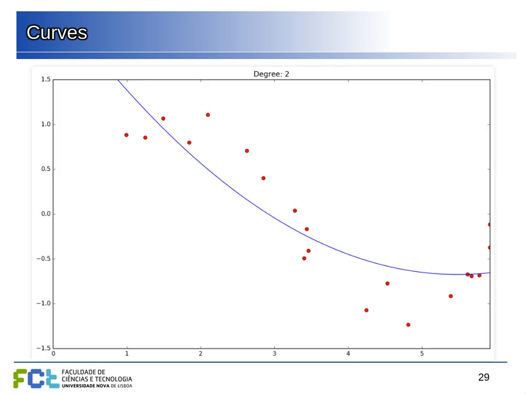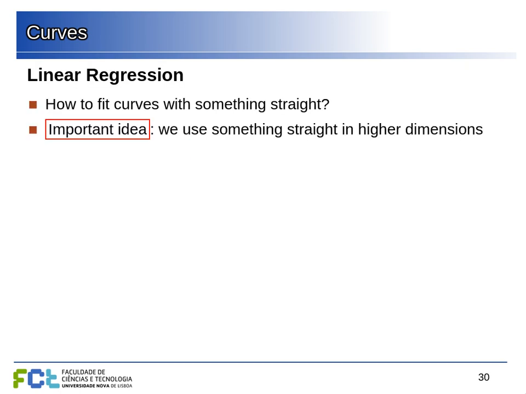And that's what we're going to do now. We have this for second degree. It's still not very good. It seems that our data curves a bit more than the second degree polynomial, but we can increase the curvedness of our hypothesis. And the important idea here is that we are using something that is straight, in some sense. It's a linear combination of the different parts, and this is that straight plane in 3 dimensions, but it becomes curved because of the way we transform the data.